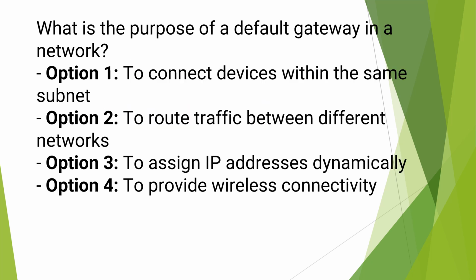Okay, next we come to the next question. What is the purpose of a default gateway in networking? Default gateway, to connect devices within the same network? See, the same network is not exactly the default gateway's purpose. So what exactly does a gateway do? When you have different networks, the gateway routes the traffic between the different networks. So this is the correct answer.